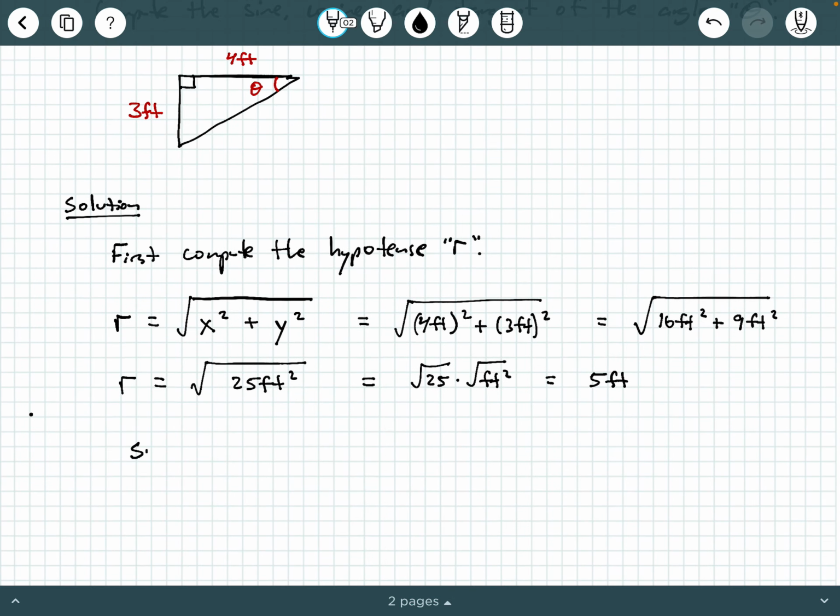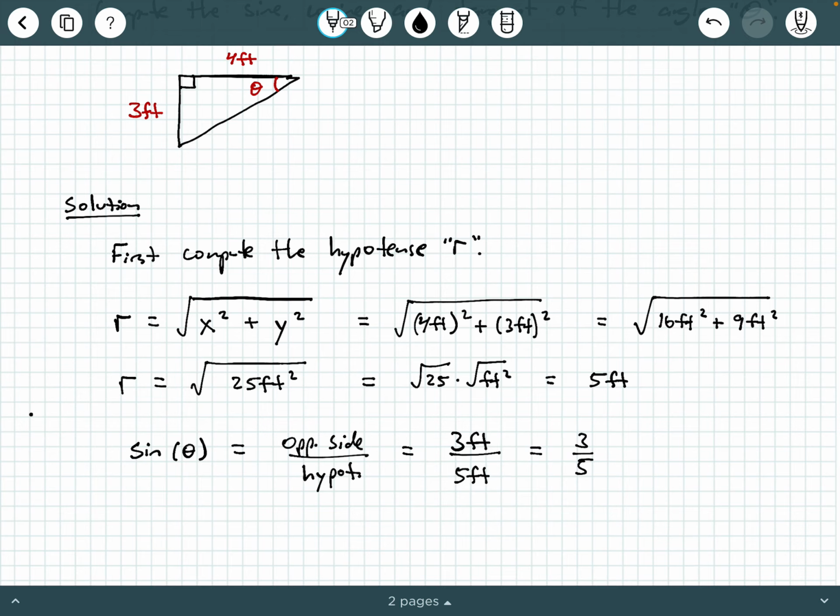We know that the sine of an angle theta in a right triangle specifically is equal to the opposite side divided by the right triangle's hypotenuse, okay? So what is the side that is opposite of this angle theta? Well, it's this side that's clear across the right triangle. That's the 3-foot length. So we're going to say that's 3 feet, and then divided by what? Well, the hypotenuse. This is the diagonal length here that we just computed as 5 feet. So this is 3 feet over 5 feet, and we just get the simple fraction 3/5.